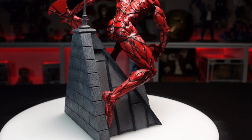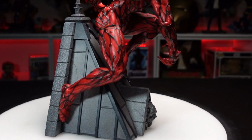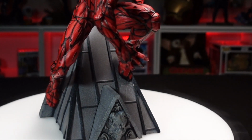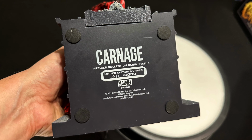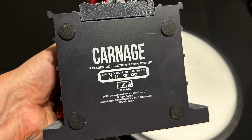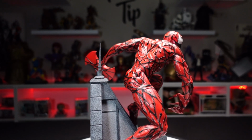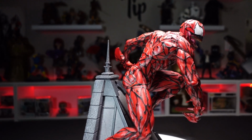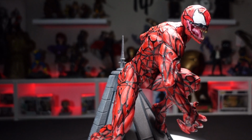You can see the figure is supported just by the feet, like he just landed or getting ready to take off. Nice the way you got some cracks there under the feet. Makes it a little more dynamic, showing some of the damage to the building. On the very bottom of the piece, as you can see, Carnage Premier Collection resin statue, limited edition number 1311 out of 3,000. And then moving up into the figure, the muscles look great. It's all painted in that red color. You can see some of the muscle fiber sculpted there in his chest, his shoulders, biceps. As you move all the way around the piece, nice definition in the anatomy.